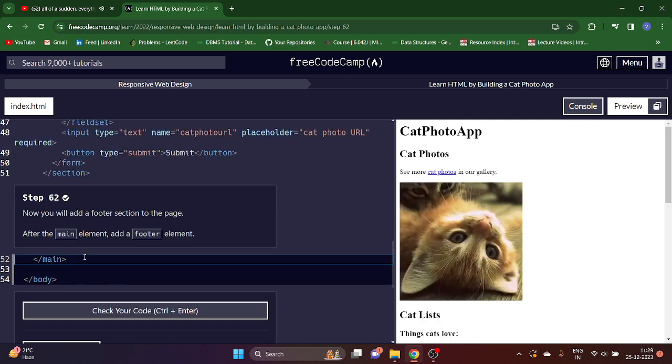Now you will add a footer section with a page element.